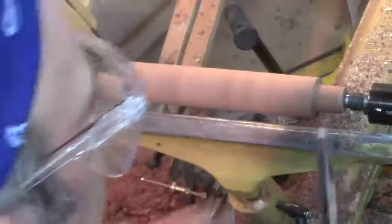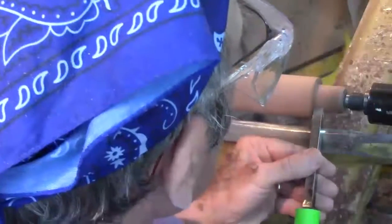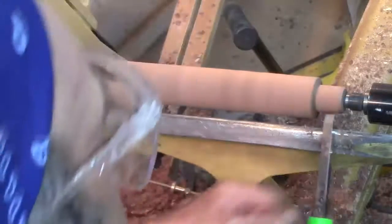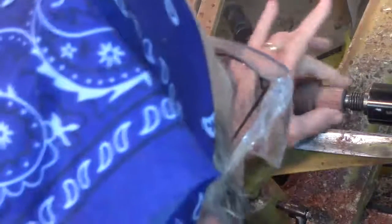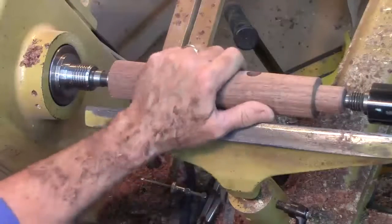To that edge a little bit, make it easier to go in the hole. And just visualize it to make sure that it looks parallel. And now we're going to bring our hole gauge over.